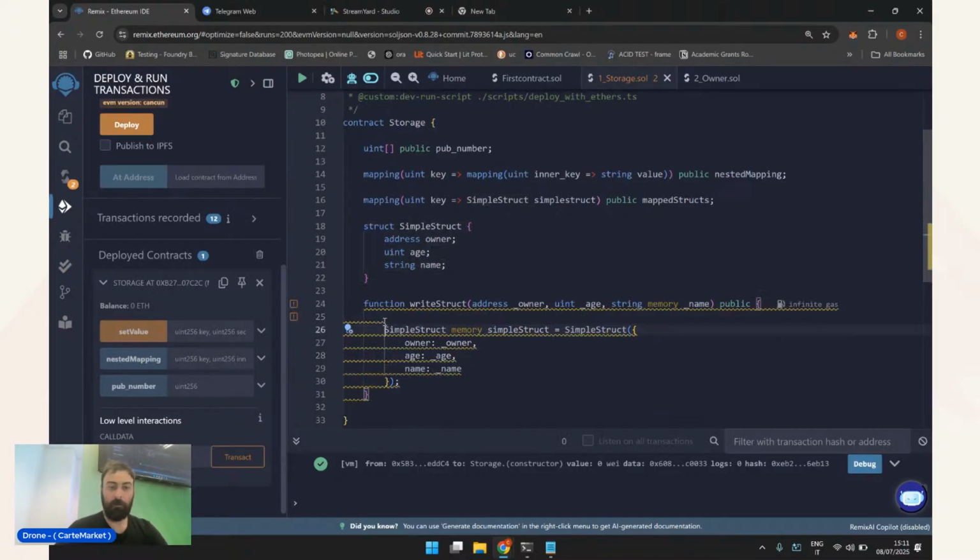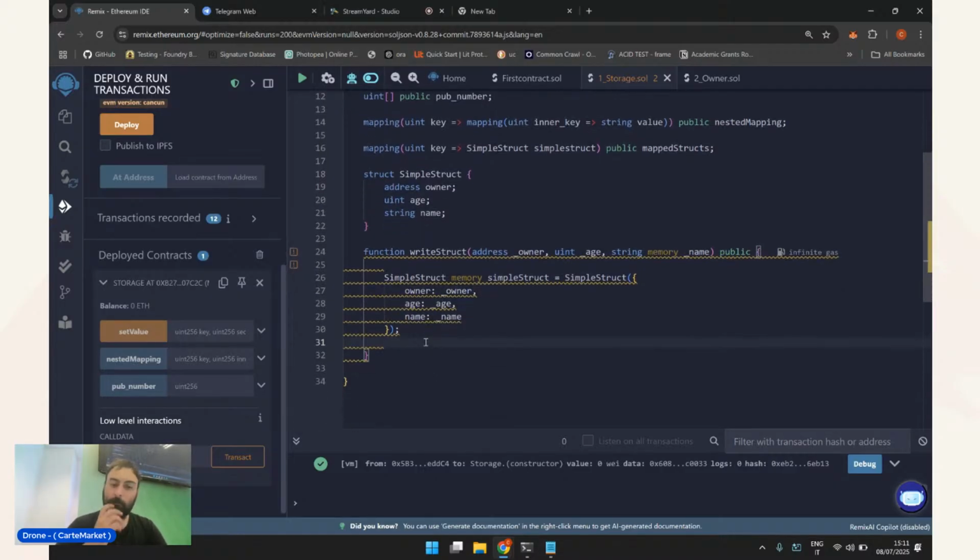Okay, so now we have this in memory. We created this object and populated what we want inside, and if we just leave it like that, it's not going to do anything. We want to write it into the mapped struct that we just created.